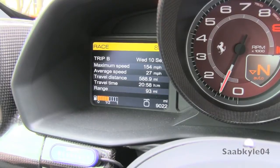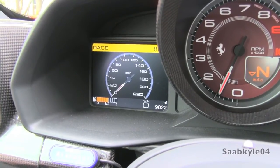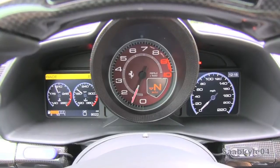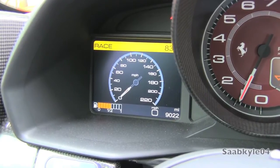Trip computer. Various status gauges. If you don't already have the speedometer on the right-hand side, you can bring it up in this screen. So if the radio is off, you'll just have your status gauges to the left and then the speedometer off to the right. And then go into the different screens with the left and right arrows.